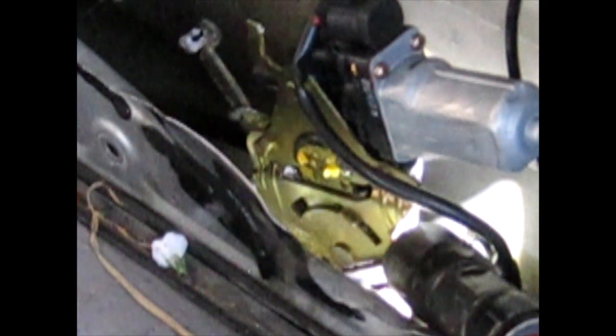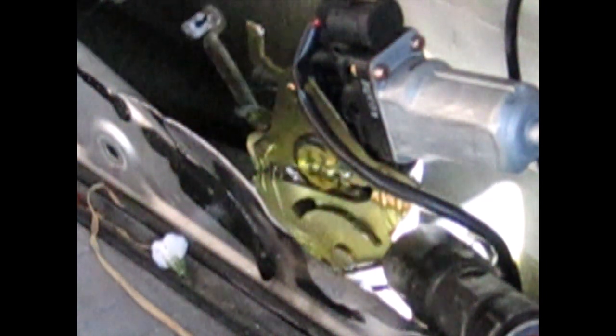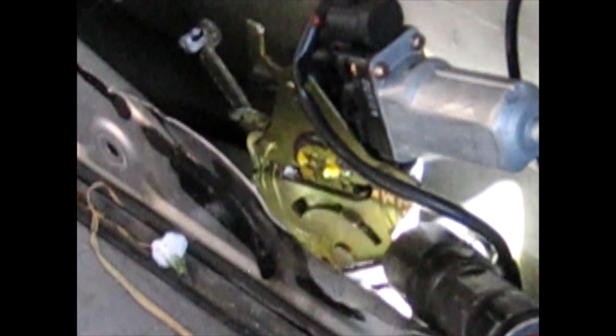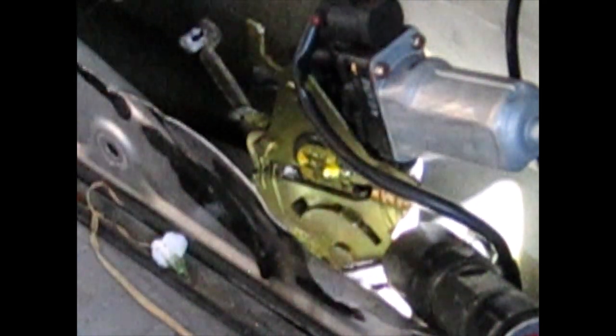I think I'm gonna have to take off that little motor, get it out of the way. Let me grab a socket. I got some sockets here, so let's see if one of these will work. I'm going to try a 7mm maybe, if I have one small enough to fit in there. Let's try an 8mm. Yep, 8mm. Alright.